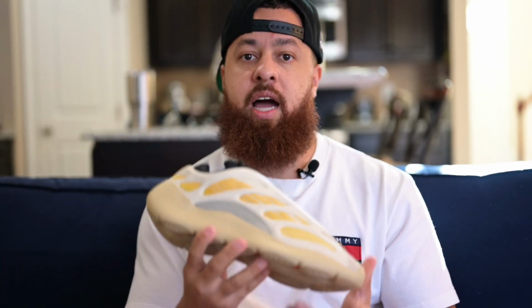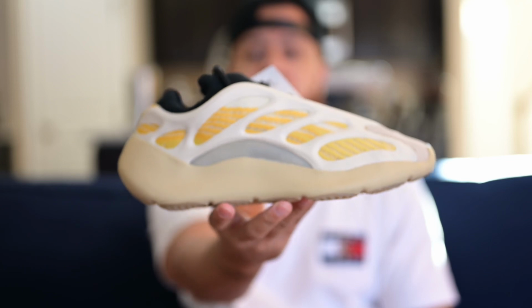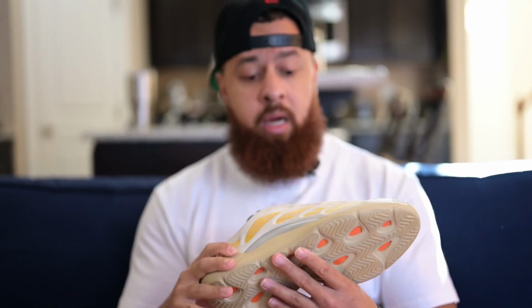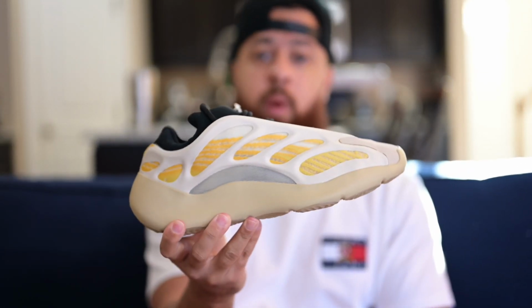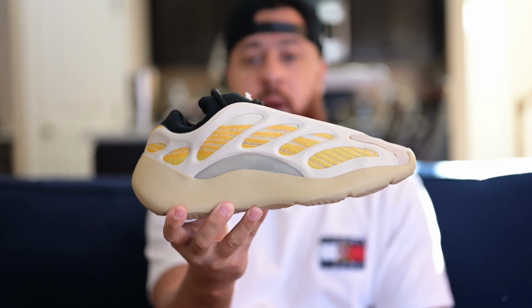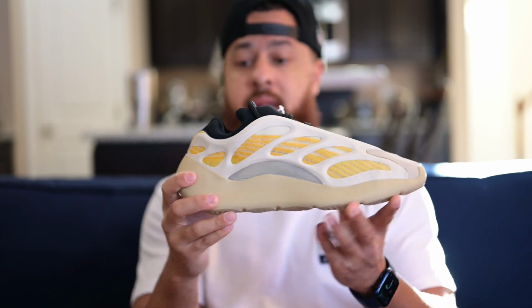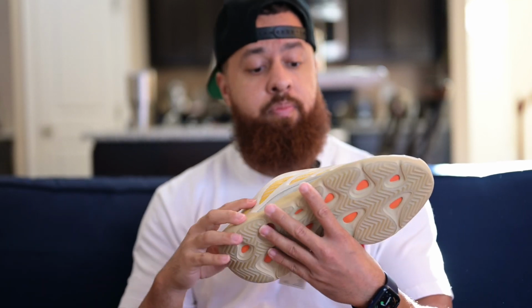And here we have it, guys. The Yeezy 700 V3 Safflower. Now, the 700 V3 is one of those models that you either hate or you love, right? I still think the first colorway is probably the best colorway. I also do have those. But let's just get started with the shoe.